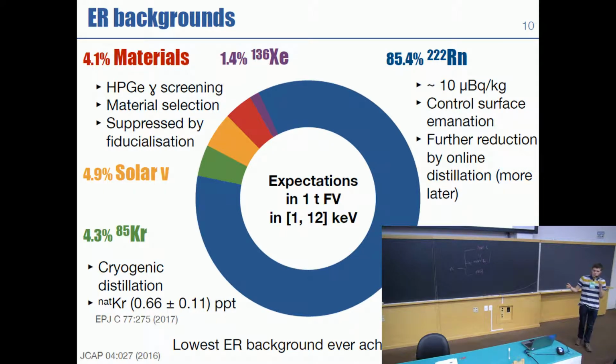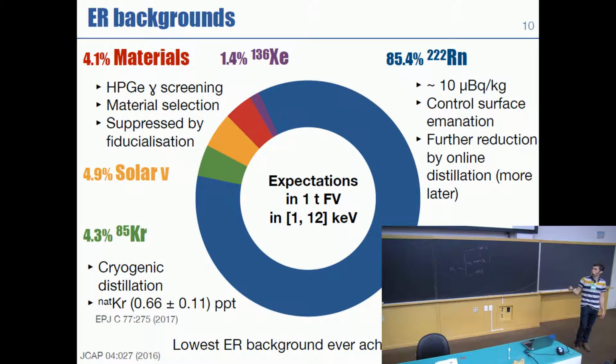So we have just a minority contribution from the materials in the Teflon, the copper, the stainless steel in our detector. This we basically get around by looking only for the analysis in the central part of our detector. All these events from the materials tend to be at the outside, and we don't use this region for analysis. Then there's a very small contribution again from solar neutrinos that scatter off electrons. And then the bulk of our backgrounds are actually intrinsic in the liquid xenon.